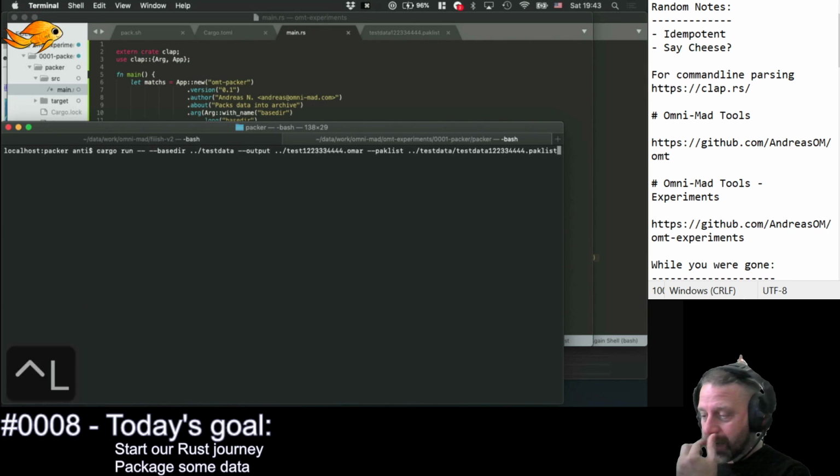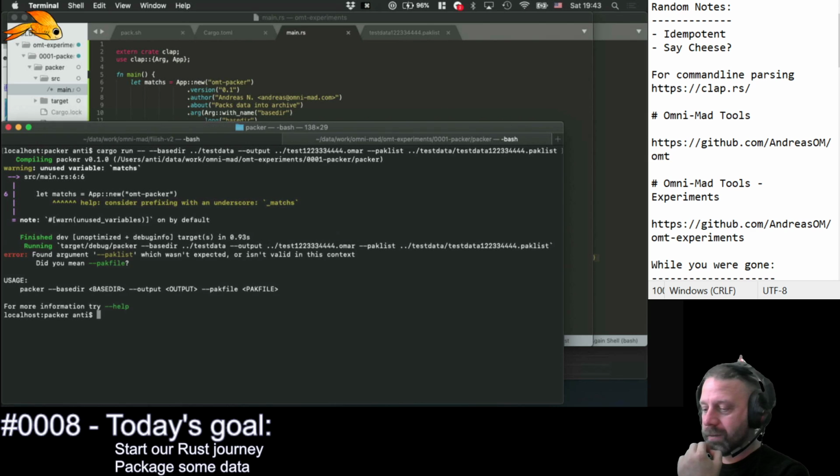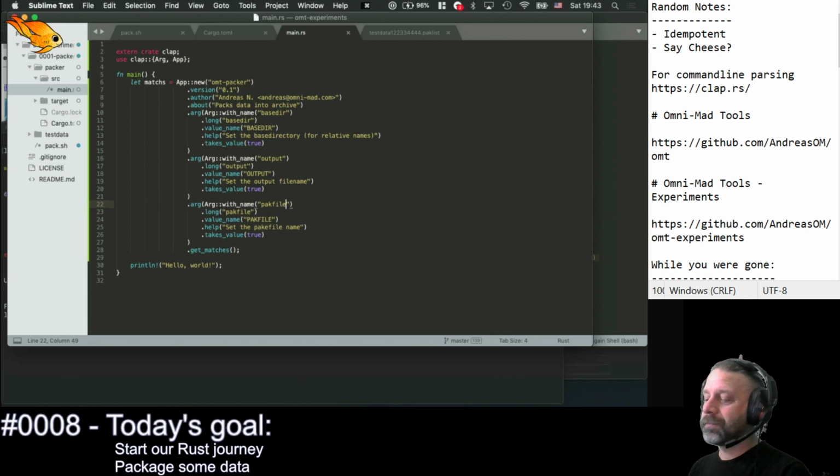if you go back up here, you can just do, okay. Oh, pack list, not pack file. I mean, usually you would have like 2 screens with stuff like this. Pack list, so.